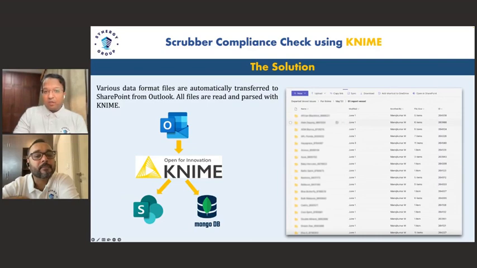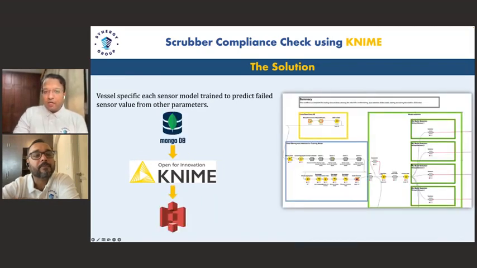First, Knime was able to solve this problem by automatically reading the mails and transferring the files to SharePoint or S3 bucket, eliminating human involvement in this part of the process. And then parsing all format files, as I mentioned earlier, PDF, XPS, CSV, and storing the raw data in our database. Currently, we are using MongoDB for that purpose. Raw data is then read again from our database, and we train our models for all four major parameters considering all correlational and supporting data points.